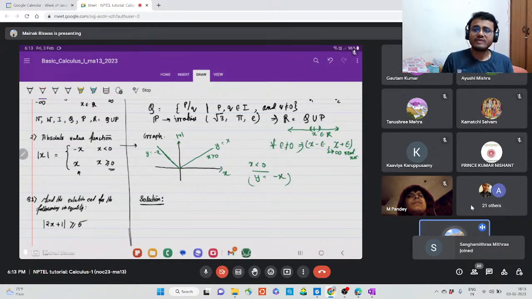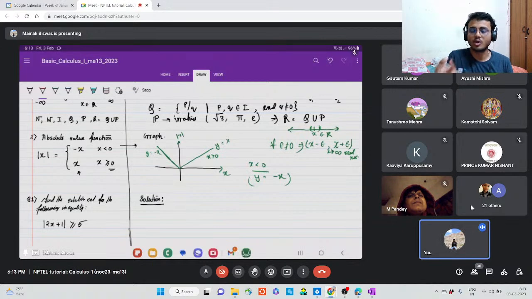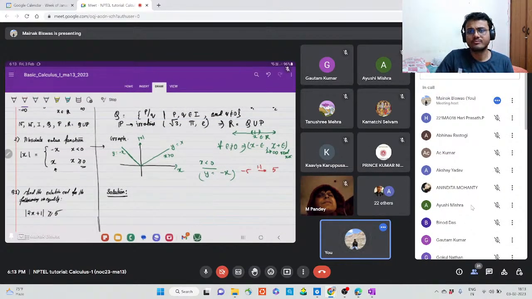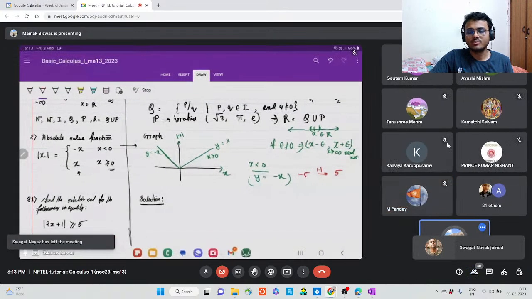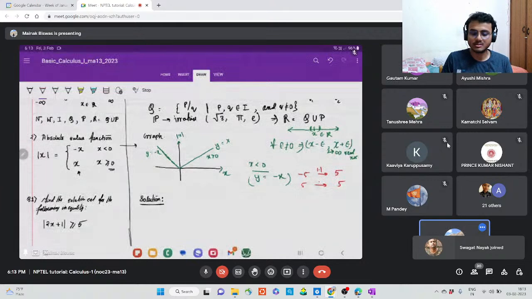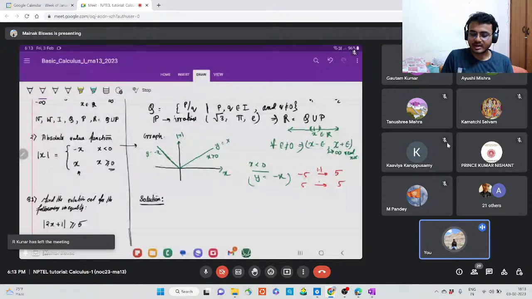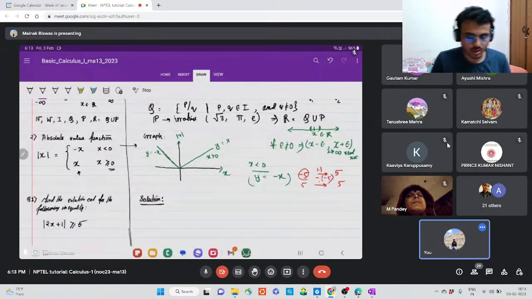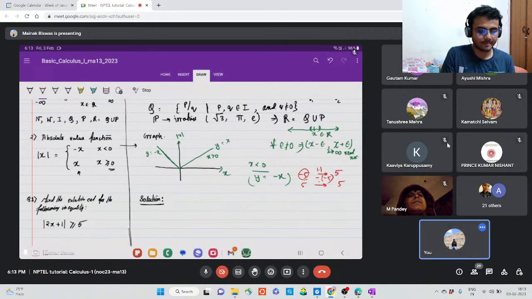So this is how you define an absolute value function. This is more of a theoretical standpoint. Given any number, it returns the positive part of the number. For example, if you pass minus 5 through the absolute value function, you would get 5. If you pass 5 through it, you get 5 only, because for less than 0, you would have minus of minus 5, that would be 5. So if anyone has any doubt with absolute value functions, you can ask.